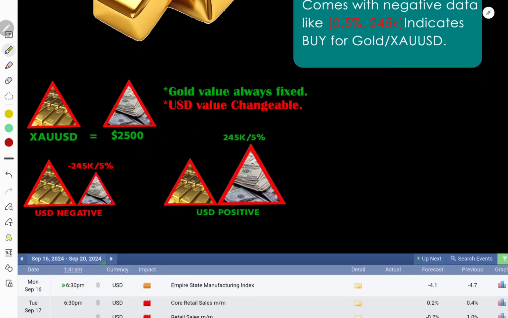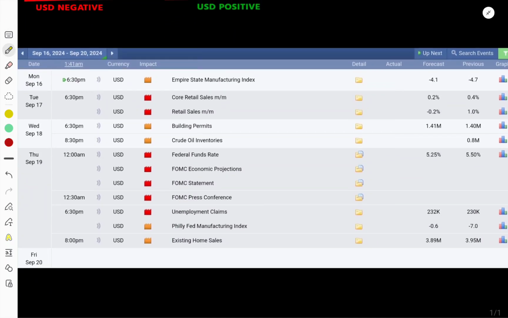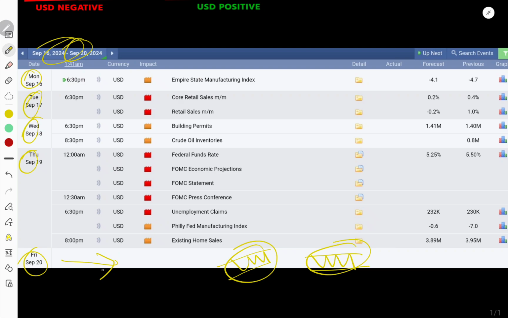So let's get back to our chart, that means Monday to Friday's chart. As you can see, I just selected September 16 to September 20, that means 1, 2, 3, 4, 5 days. We don't have any red or green news on Friday, that means no major or semi major news on Friday. So the market may move sideways, channel-wise or support and resistance-wise. We will discuss the Friday movement later on.